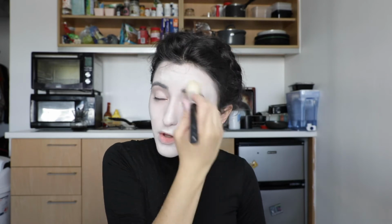This is a look that is very heavy on the powder as well, so just make sure that when you are doing this look that you do fully hydrate your skin, because it is going to be very dry after you complete it. From here, I am just going to take a general white eyeshadow. The one that I'm going to be using is going to be from the James Charles palette, and I'm just going to use that to pack over my eyelids to make sure that it has a true white color.